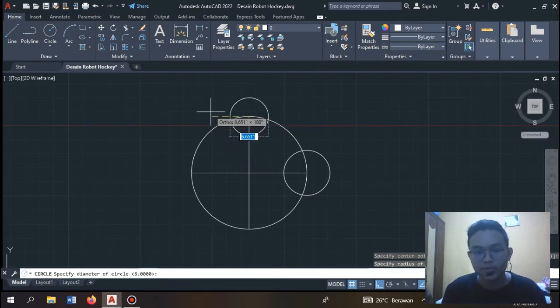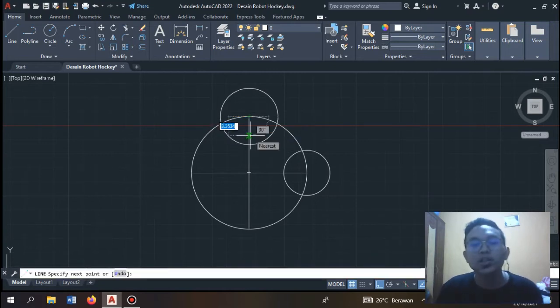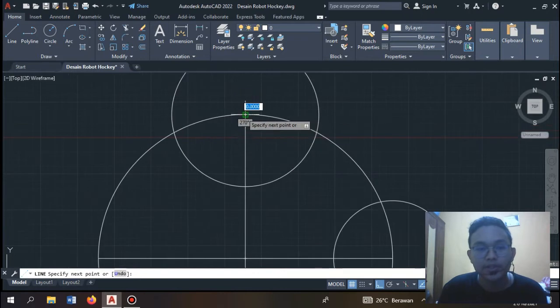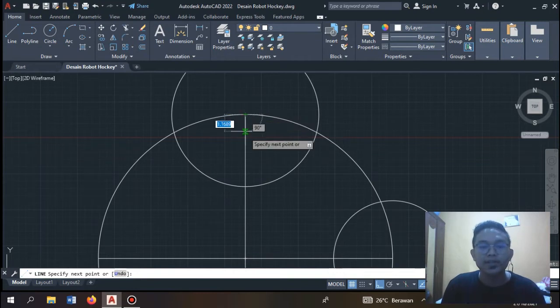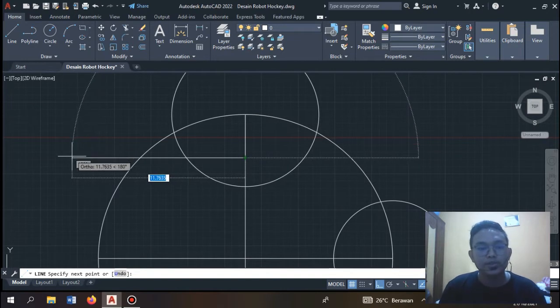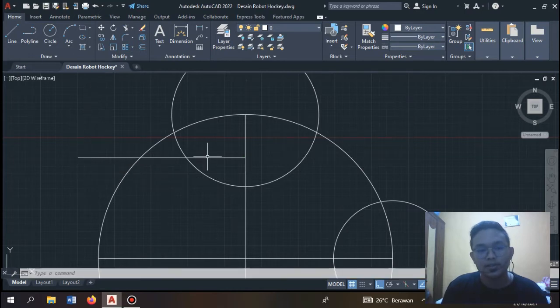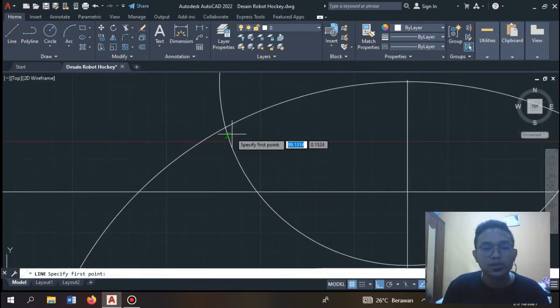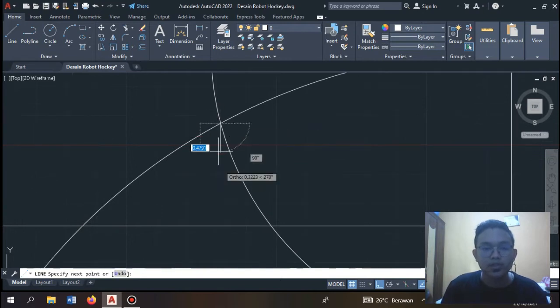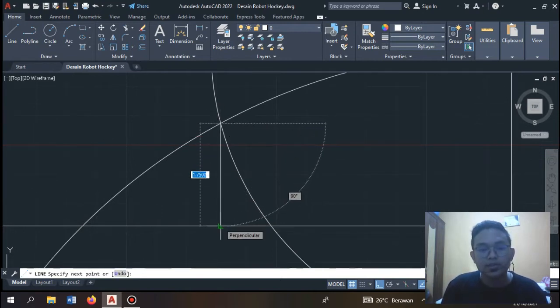We have to make sure this diameter is 10, and then from this point you make a line as long as 3, and then you choose the end point on this side and do it again like this, and after that you connect this point to the helper line that you have made.